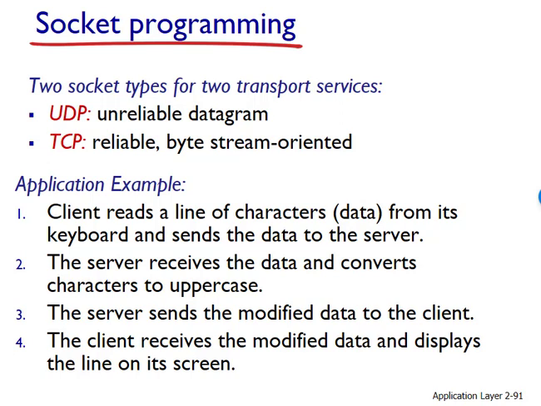Before the sending process can push the packet of data out the socket door when using UDP, it must first attach a destination address to the packet. After the packet passes through the sender's socket, the Internet will use this destination address to route the packet through the Internet to the socket in the receiving process. When the packet arrives at the receiving socket, the receiving process will retrieve the packet through the socket and then inspect the packet's contents and take appropriate action.